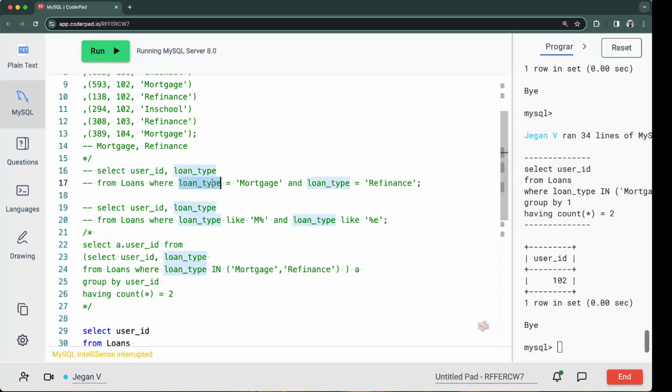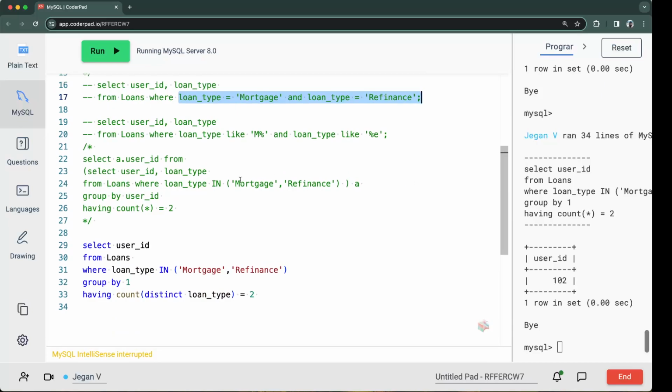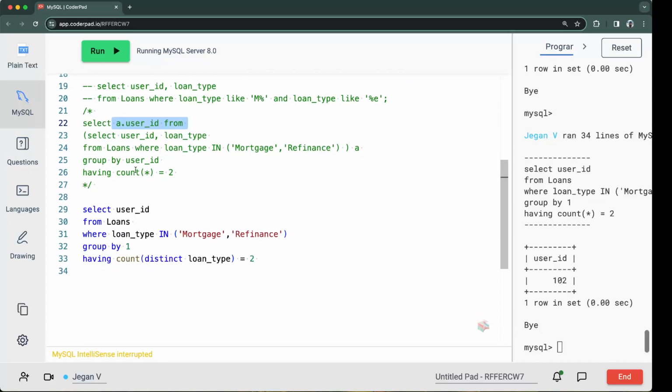So we talked about different conditions here. What you should not do, right? In the where condition, you should not do multiple conditions on the same column. You can do the where search but not the hard coded part, and you can use the group by with the in clause and then use that as a subquery, and you can use the user ID, or you can directly use the loan table.